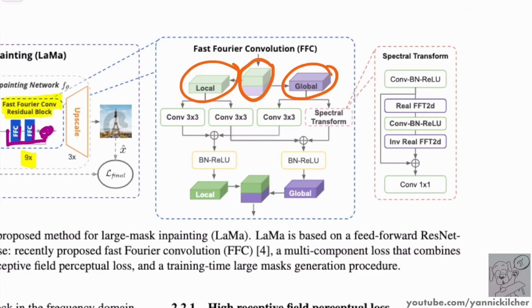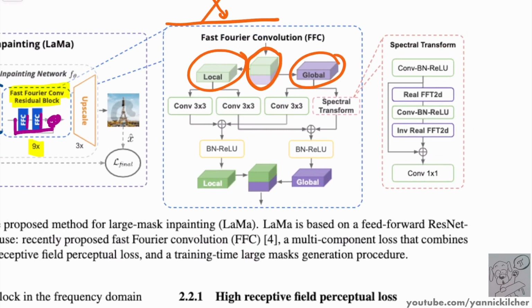So the whole signal is represented as this block here with the two components, but it's essentially just two strands of signal, and then every now and then they get to exchange a bit of information, right? One is the local branch, and one is the global branch of information. So what do we do with the local branch? We have different operations right here. So we have a little conv layer that is in pixel space. Actually, we have two of them, right? Two conv layers. So we pass the local signal.